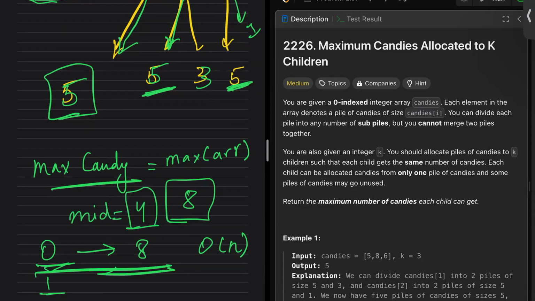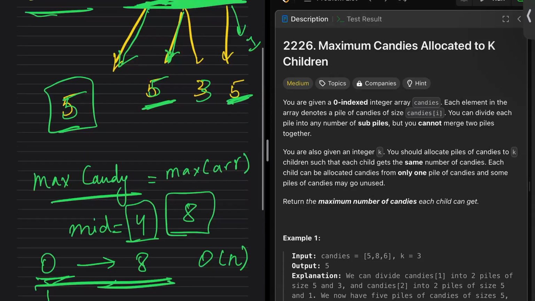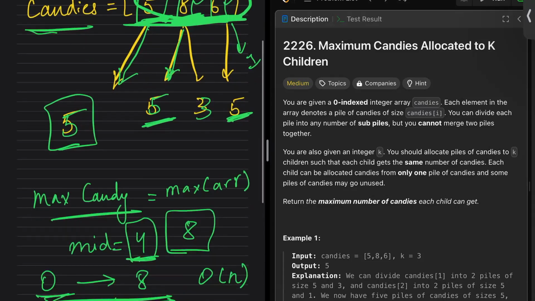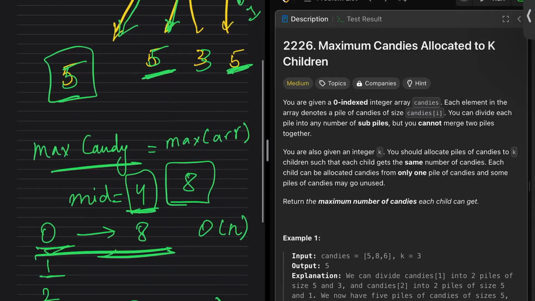At 4, I'll check if four candies are possible in this set or not. If it is possible, then I will mark this as the maximum number of possible candies that can be spread across the children, and I'll start from that. The low will start from that mid, and it will go till the end. High will be basically the highest value here.